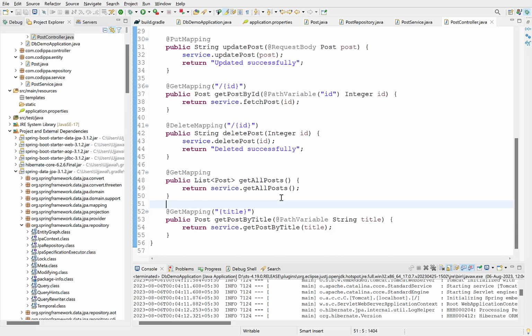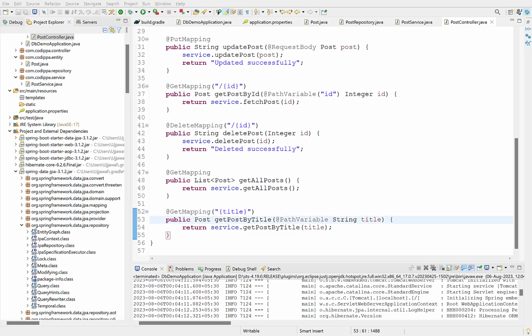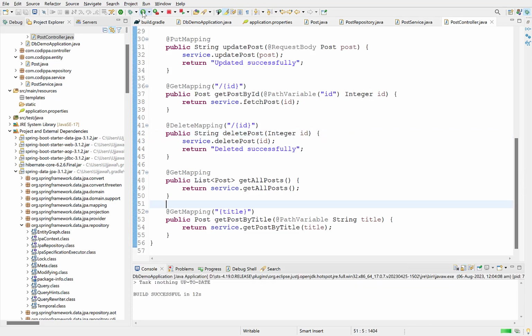So we have all the REST endpoints ready, and there is a manual error that I have deliberately done in one of the methods. Pause the video for a second, and if you figure out, write it in the comments below. Have you caught the mistake? As a hint, it is in the delete post method. Okay, so we have missed the path variable annotation over the method argument. Without this, you will get the ID as null since we are not telling Spring to bind it to the variable in the URL mapping.